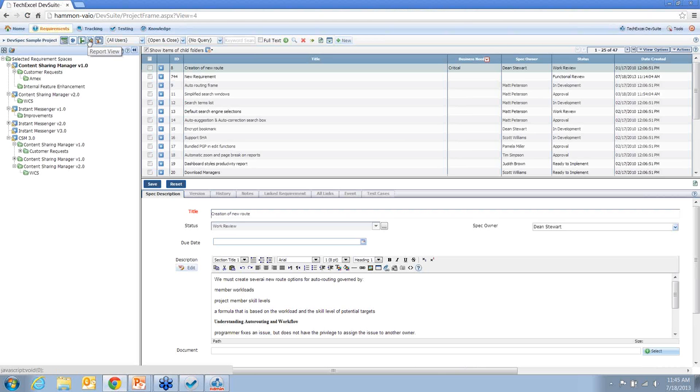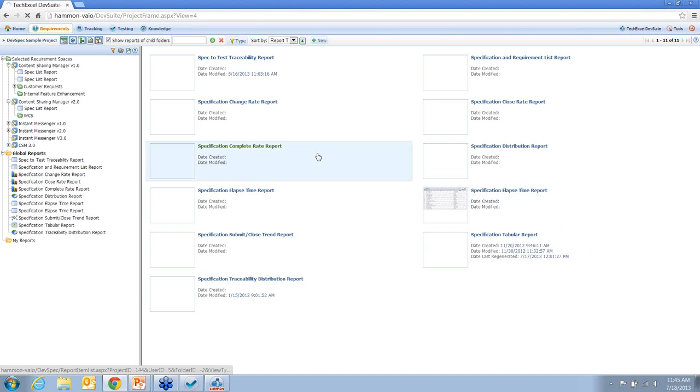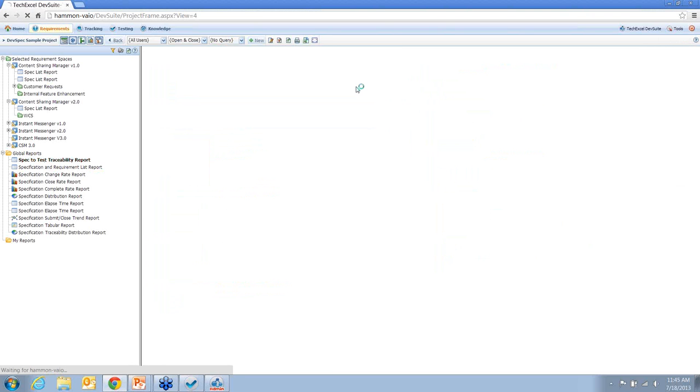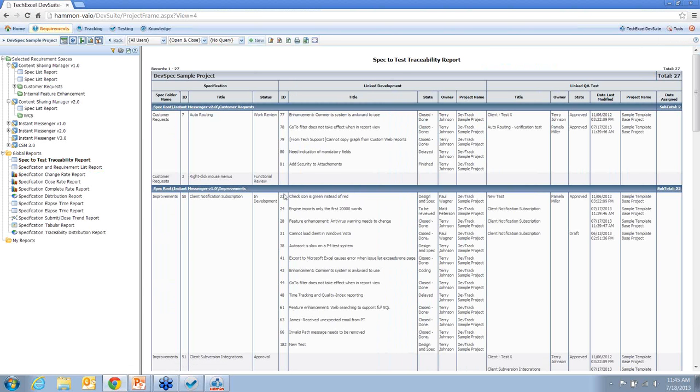And then the last report that I want to show you all before I open it for questions is the traceability report. So at the beginning, we actually created some test cases from requirements. And what the traceability report allows you to do, and that's something that's included in both DevSpec and there's also one in DevTest, is see the relationship between the requirement, any linked bugs or development items that might be present, and then also any tests that you have linked to it.